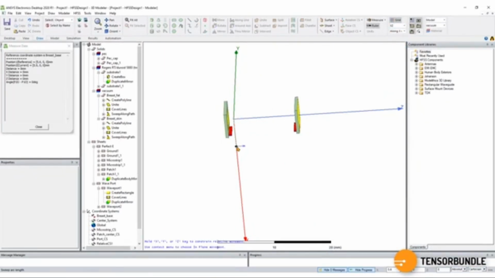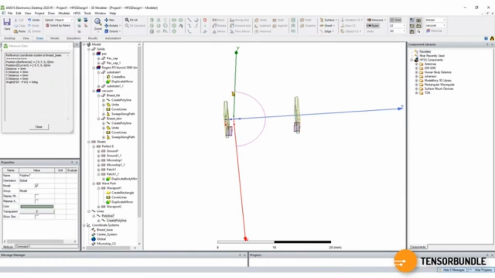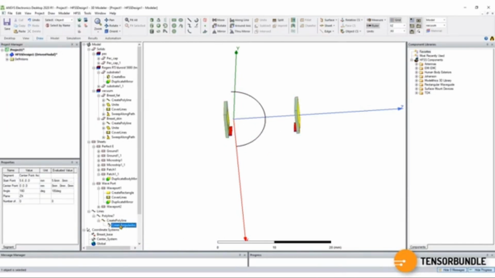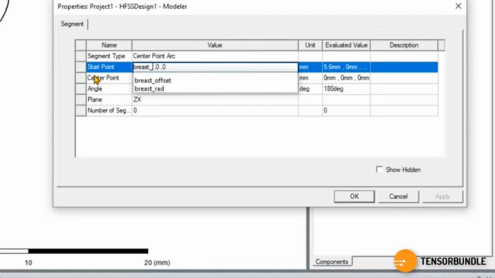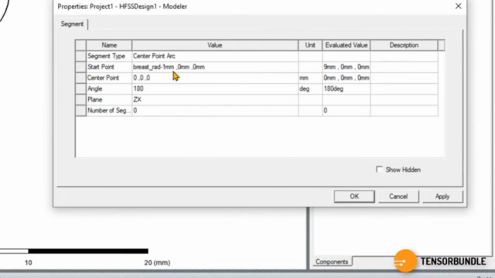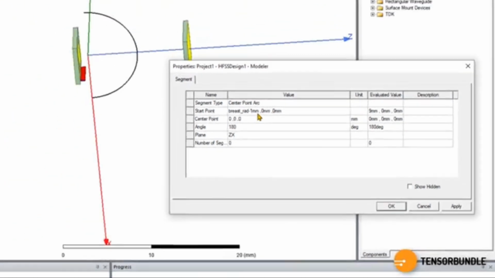Draw an arc on XZ plane. The radius of this arc should be breast rad minus. This time we have to use 1 millimeter offset because the thickness of the first layer is 0.5, the thickness of the second layer is 0.5. So these two add up to 1 millimeter.